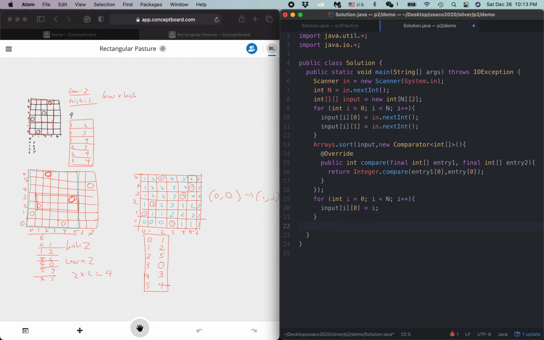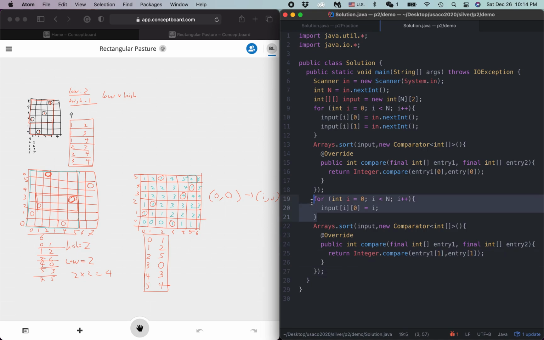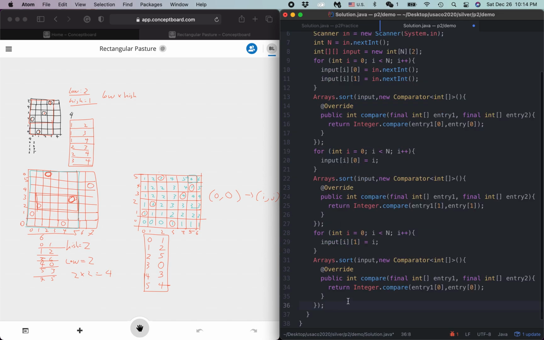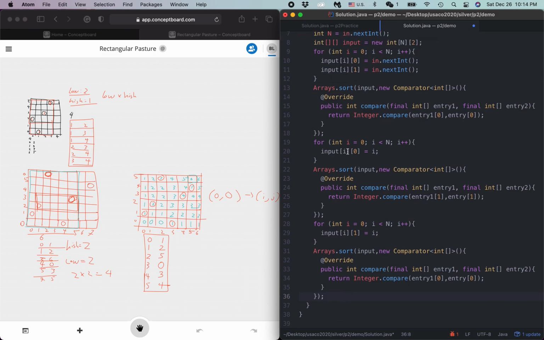order. Okay, and then what we're going to do next is copy this, basically do the same thing for y. Then copy this, but what we're going to change here is changing the y to the rank order. So now by the end of all of this, we would have sorted it based on the y value and converted everything into the relative rank orders. Now what we want to do is convert it back to the x value, because that's going to be the easiest way we can access this information.